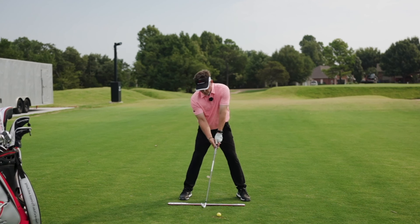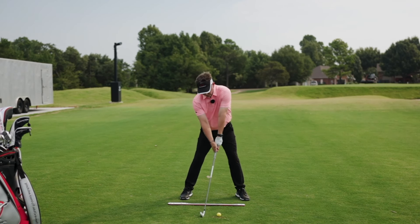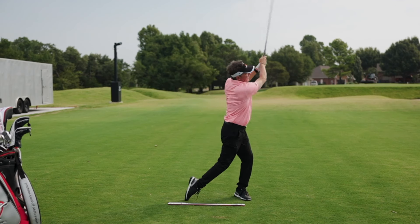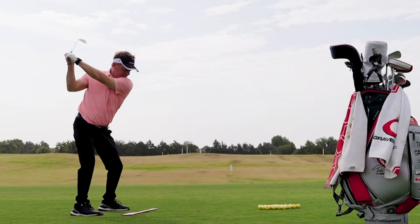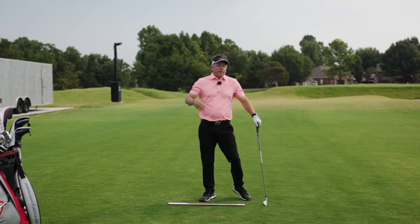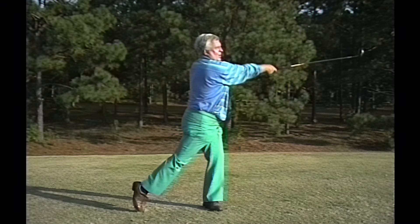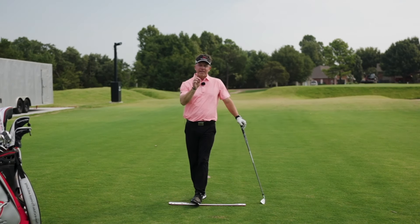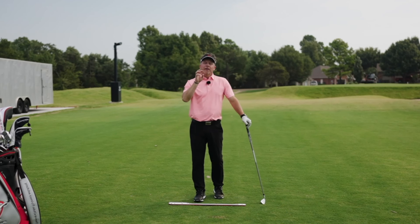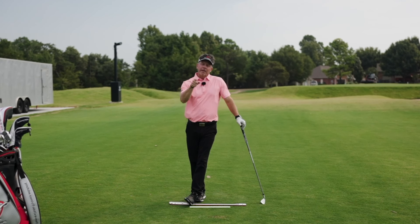That stuff allowed Mo to, when he swung — and this is a six iron — look at where I'm starting the club. Because of my tilt, my hands are already leading. I'm already in my impact position to start with. And then all I have to do is add speed. I go from here to here to here. This is the amazing thing about when you actually start looking at Mo's swing in the right way — not from an idiosyncratic standpoint, but from the perspective of what's the easiest way to strike that ball on the ground with a stick. That's what you start seeing in Mo.